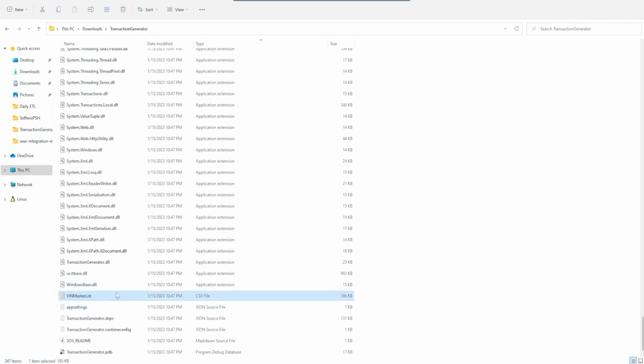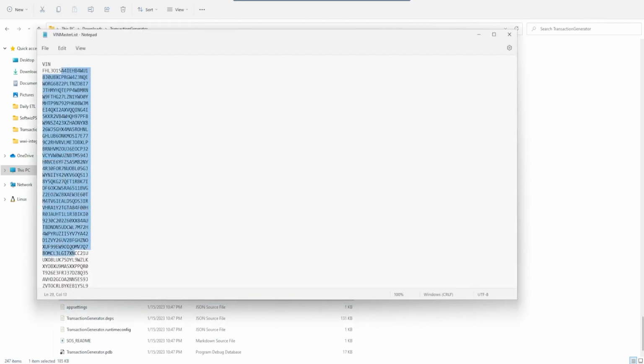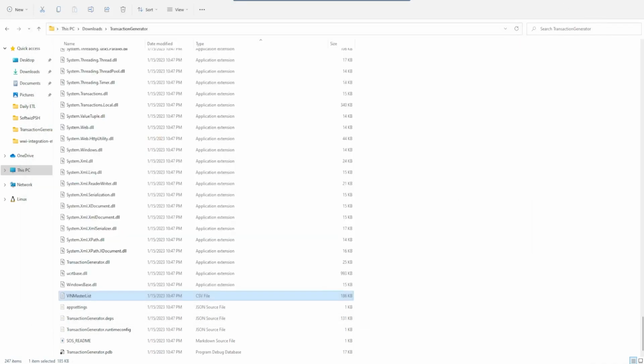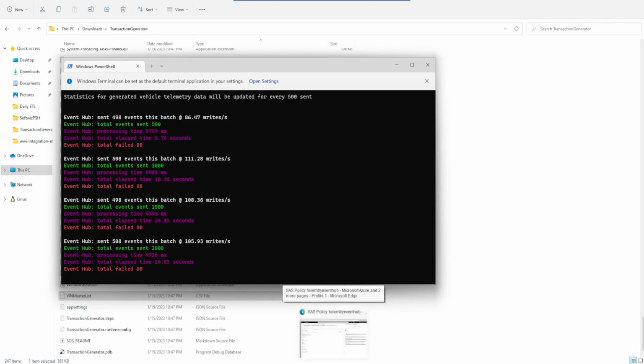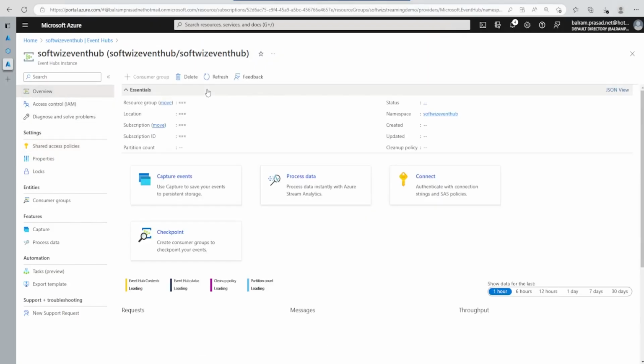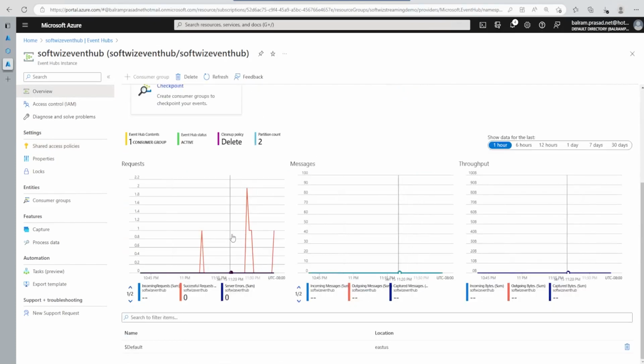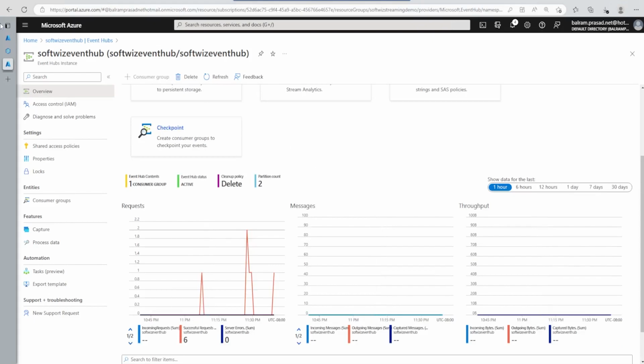So this is the bin master list, which bin it is going to be used for sending this one. If we see, it is now sending all the details, total events are being sent, and it is saying that all the success is happening. If we go inside our Event Hub now, in some time we should see that some messages have started coming. It will reflect here also, so we can see the details.